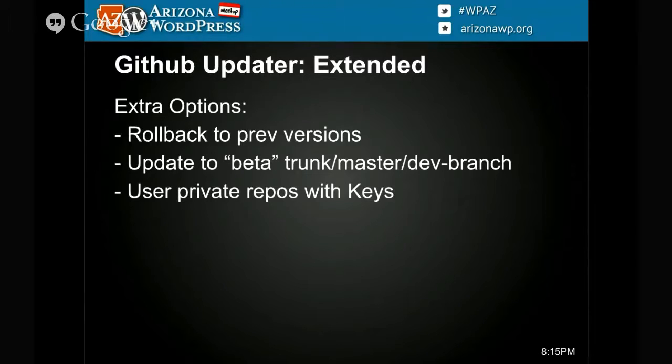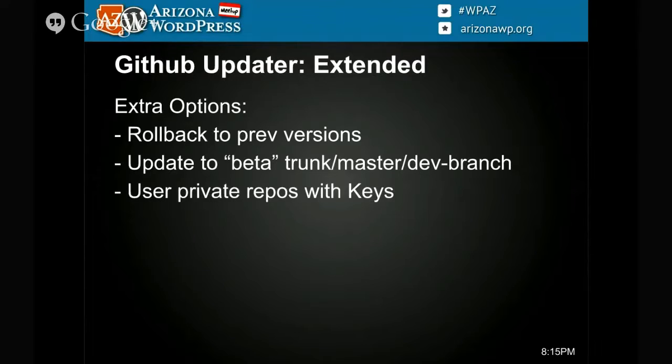What GitHub Updater allows you to do is, after you've updated to the most recent version, it gives you an option to roll back. So you update to 1.0.1, your website gets the white screen of death, you go back into the admin options, you say roll back to version 1.0.0, you click OK, it goes out and pulls that old version for you back into your website, activates it, and then you're back and rolling, just like you were before.